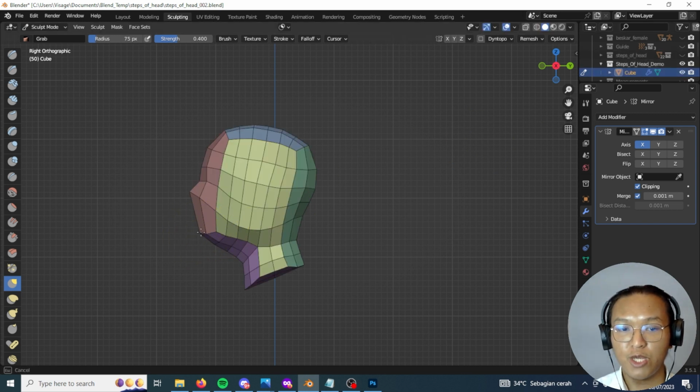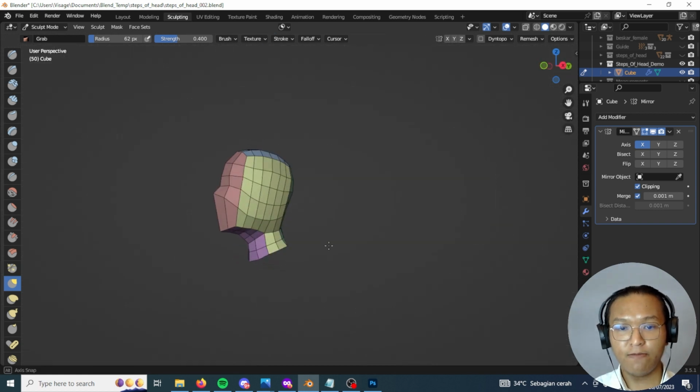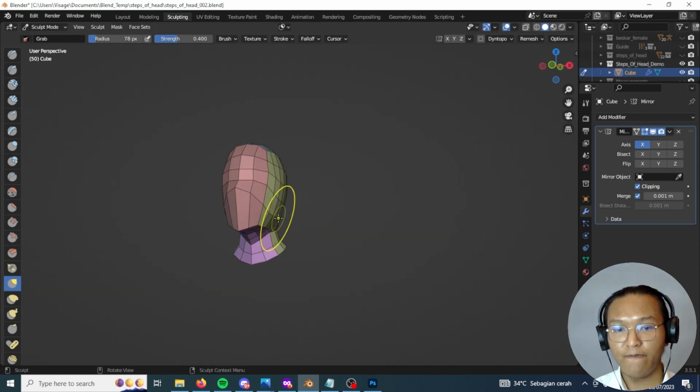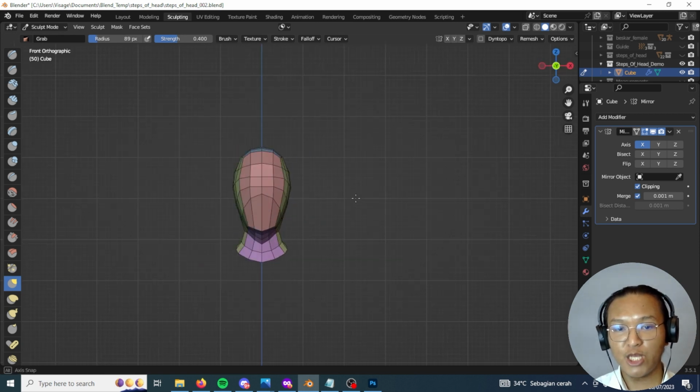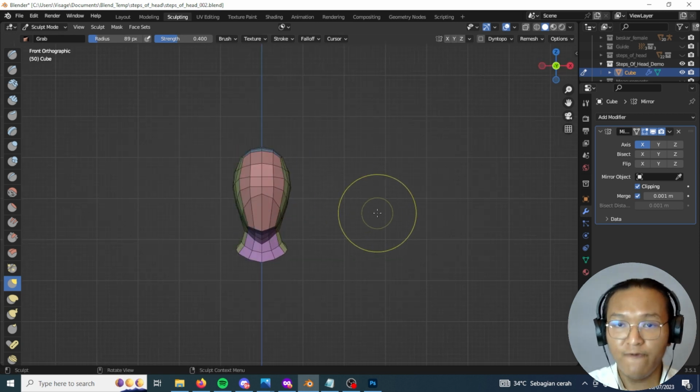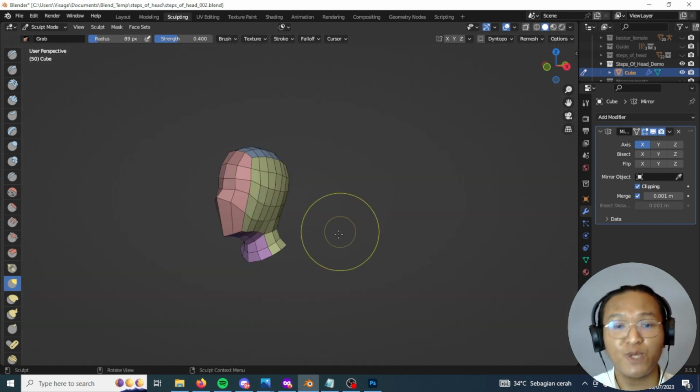Okay, pull the jaw, the chin back to the bottom, because we have smoothed it out too much, so it lost its shape. So that's how it's supposed to look like. And yeah, that looks pretty good for now. Maybe we have to push this to the middle a little bit. And yeah, I guess that's it for now. I don't have to be very detailed on it, because we're gonna continue working onto step 6.